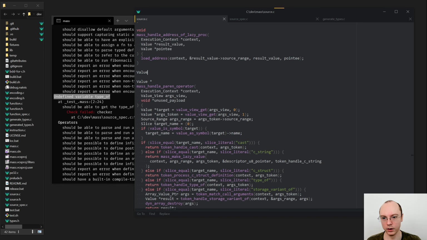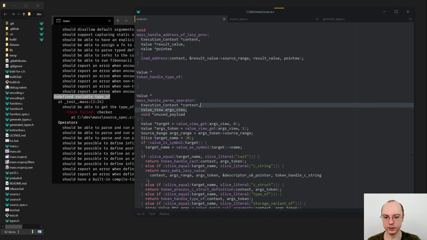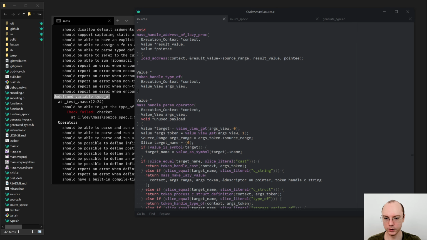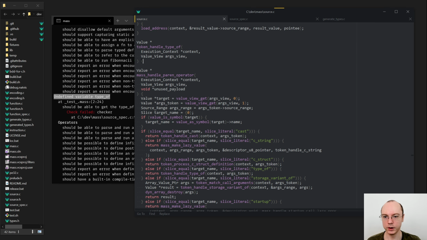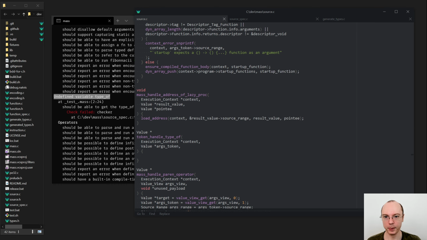Right. Value star like this. We have it here. Great. Value star args token. And we need to figure out what to do about that.